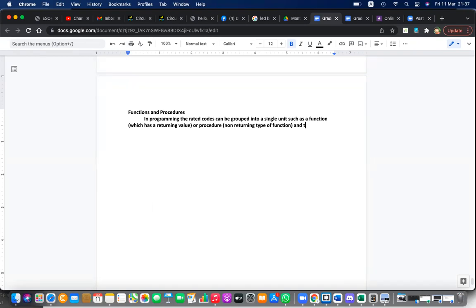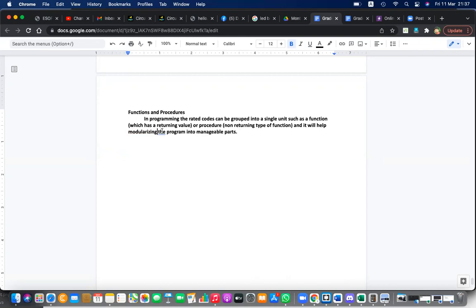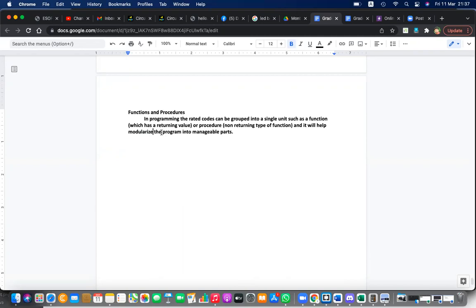And it will help modularize the program into manageable parts.